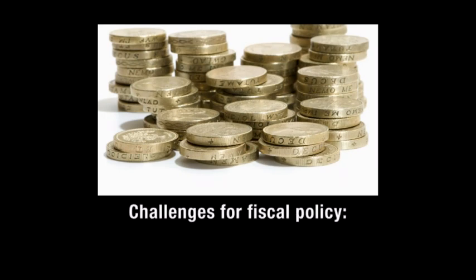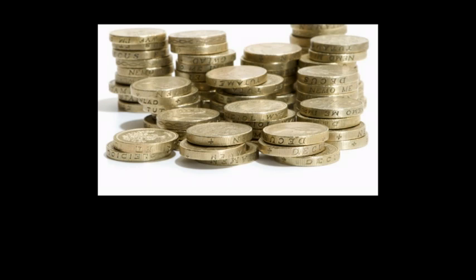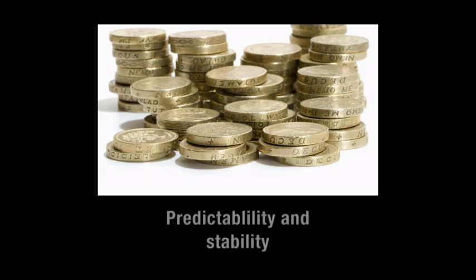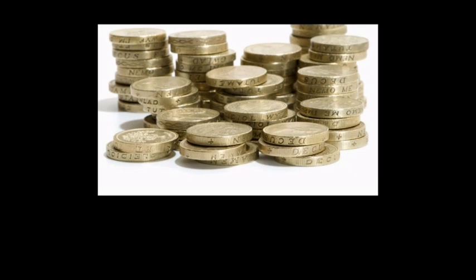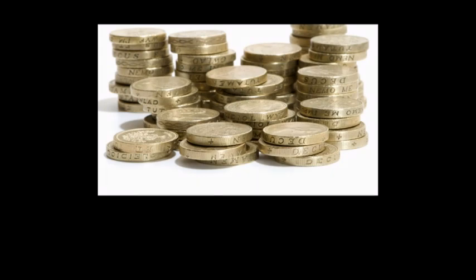Another major challenge for fiscal policy in federal countries is finding a reasonable match between spending responsibilities and revenues or revenue collecting powers. With that, there is the related challenge of providing predictability and stability in revenues. These challenges are especially acute for constituent unit governments that have limited access to broad tax bases or debt markets and depend on federal support.